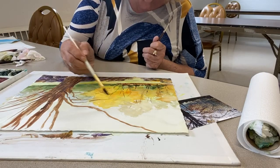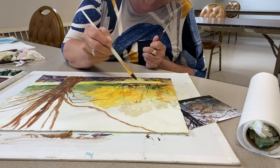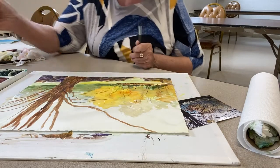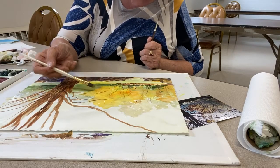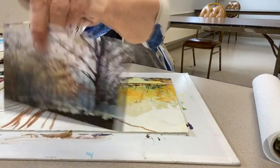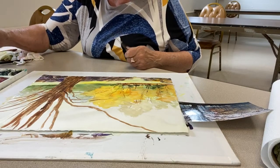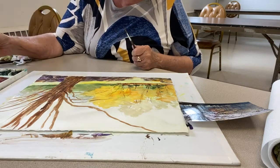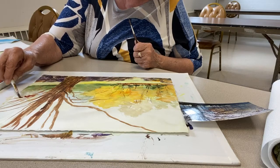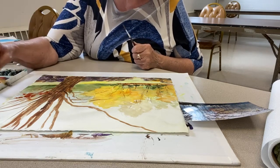I'm just going to soften a couple of things. All I'm doing to soften things that felt just a little hard is going back into them with just a little bit of damp water. Or if I want to maybe increase some of these, I can put it back in. But I still have not put in all of this foliage that's in the front on the big tree. So now I'm going to come in here with some more burnt sienna and a red, because these are kind of reddish orange, and just push a little paint around. I'm not trying to be perfect.